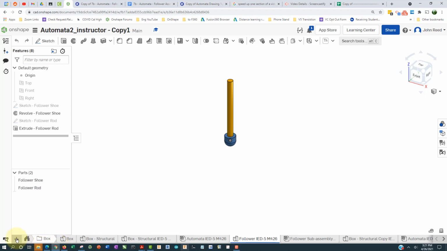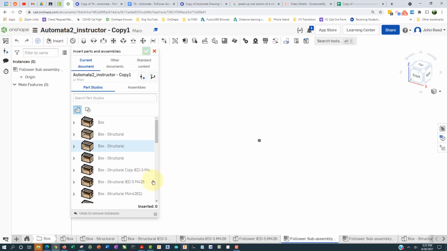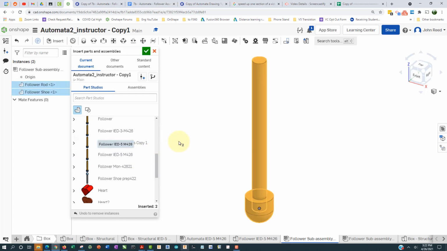So I want to click plus, create an assembly, and then we're going to rename this follower subassembly. Okay, so we'll say insert, and then we're going to come down to the part studio, and mine is going to be this one here.